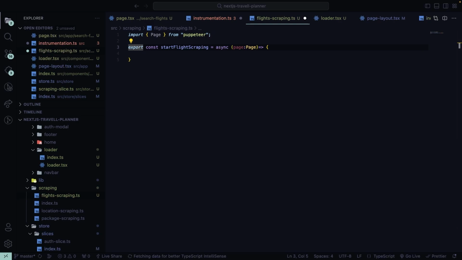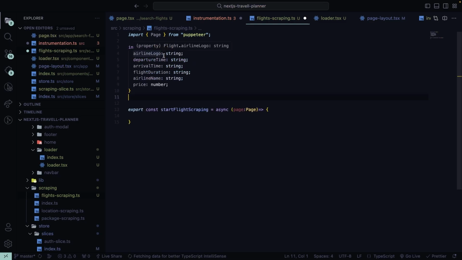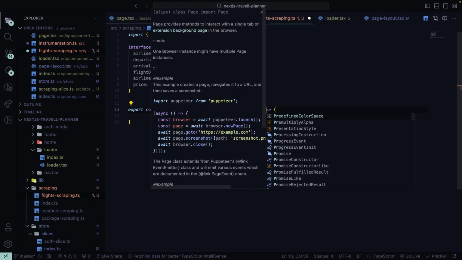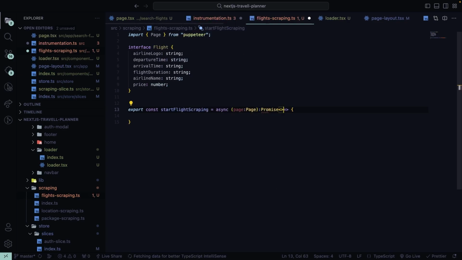So I'm going to copy an interface, and we'll have airline logo, departure time, arrival time, flight duration, airline name and price, and we need to return these details.